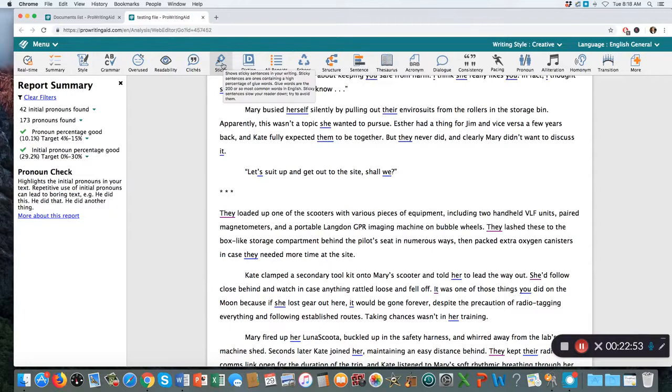Once in a while I check my summary to know where the problem areas might be. But if I really don't have problem areas with readability or any of those things, then I don't bother. And because I'm following the plotting template that we use both in short stories and in novels, I don't worry about structure because I know it's already there. And so that's nothing I need to concern myself with.